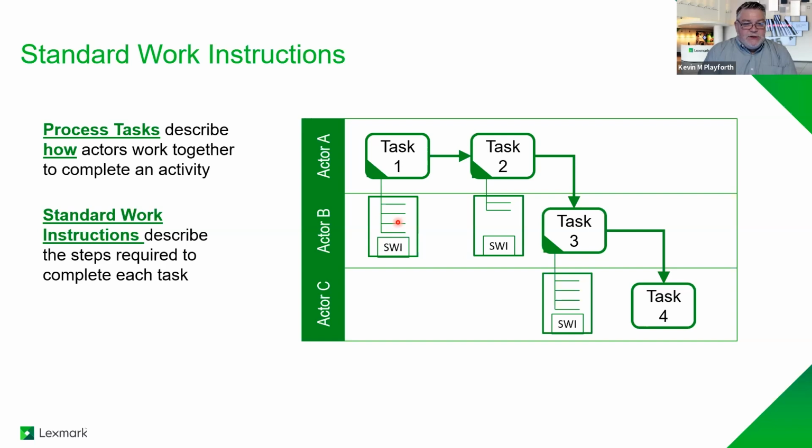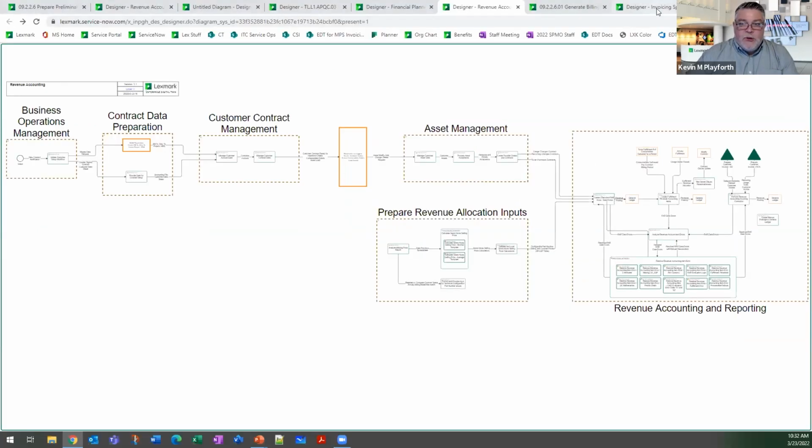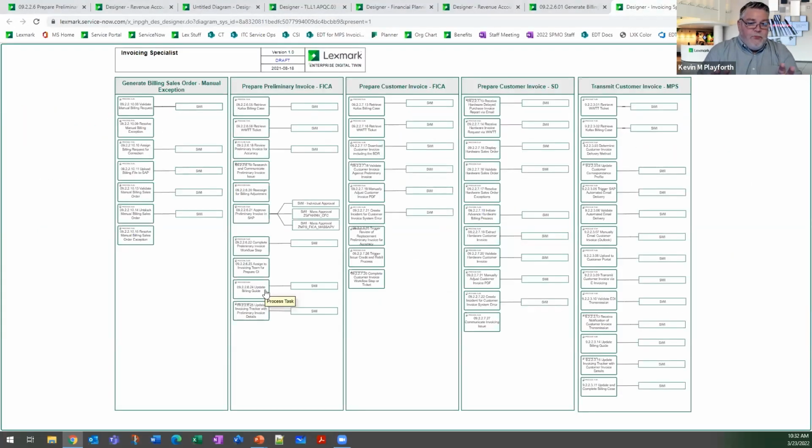So what we like to do is create those standard work instructions underneath the context of a task. And then that task gives us the ability to very precisely find what we need to do when we need to do it. So let's take that through. What can we do in Designer there? How about creating a page that is the launch page for a role?